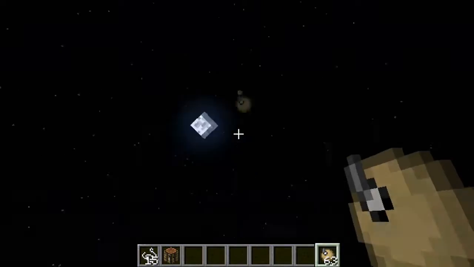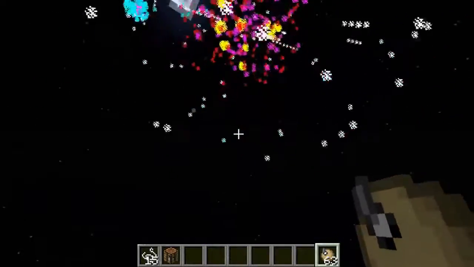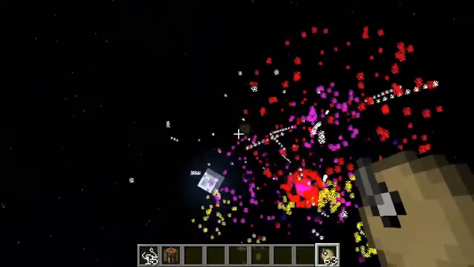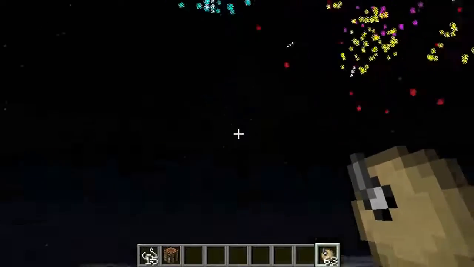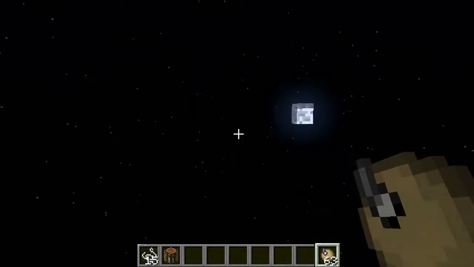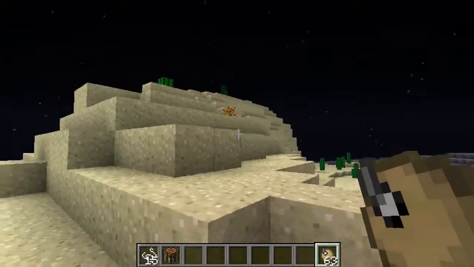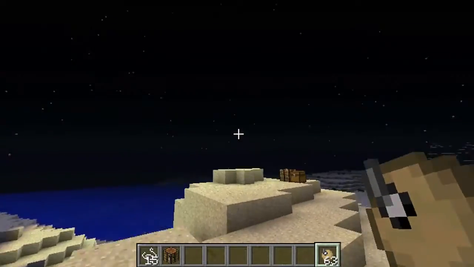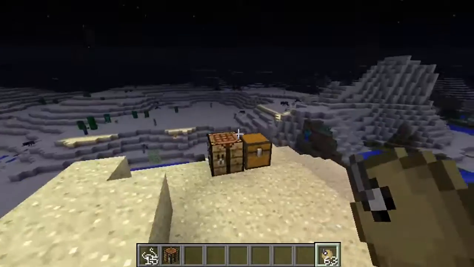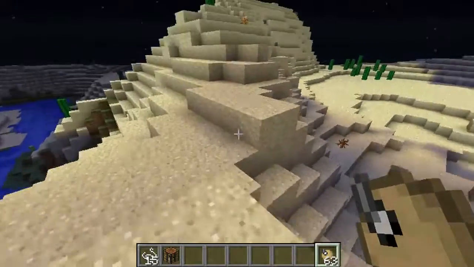As you can see, you just throw them up into the air, and it makes this amazing particle effect that looks just like fireworks, and it's just awesome. And before you ask, no, dispensers do not work. I've tested it. It looked like poop face. Well, it actually didn't look like anything because it just didn't work. And also, fuses cannot be placed on the ground for TNT or anything. I tried that too. Didn't work.